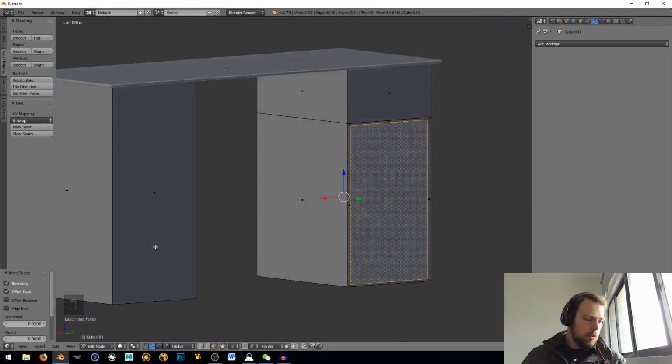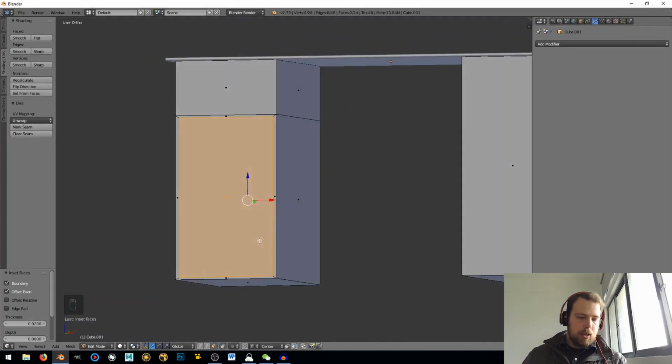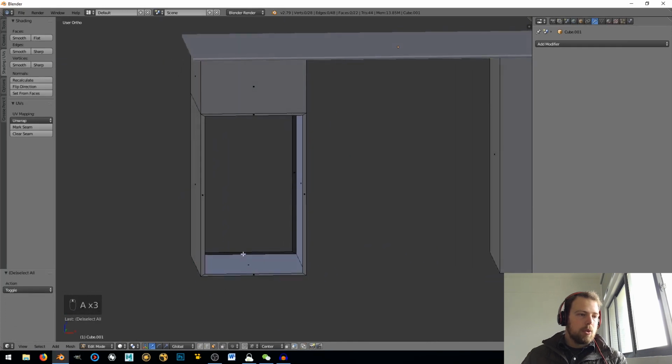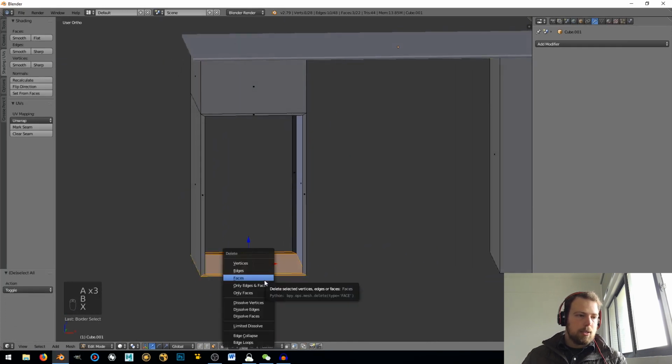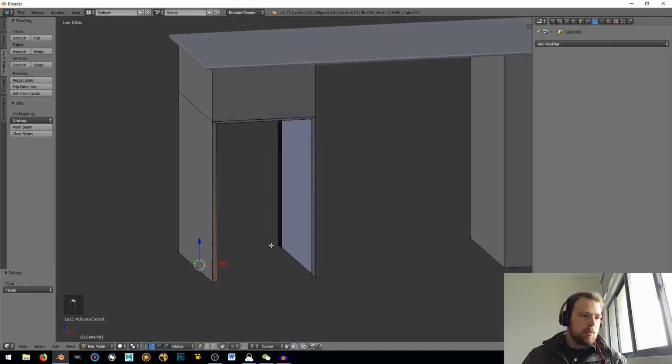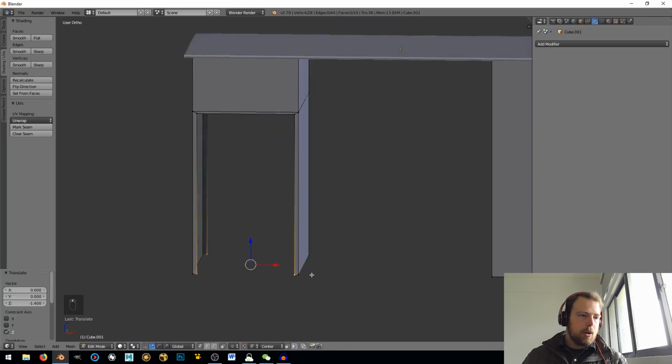Okay. And then I'm just going to hit X and delete the faces. Then I'm also going to select these faces down here and X and delete them. And now I'm going to grab these vertices, all 4 of them, and I'm going to turn on my snapping, and I'm going to snap those puppies down here to the bottom.